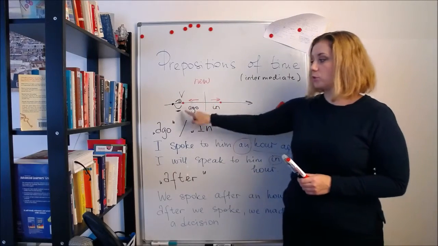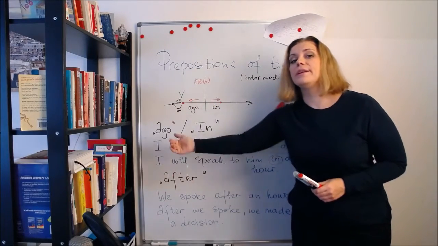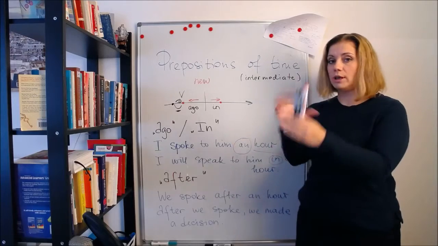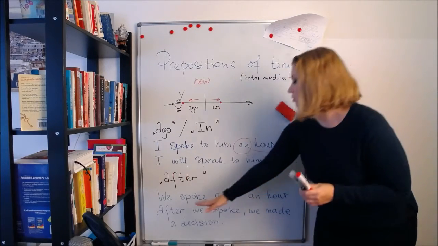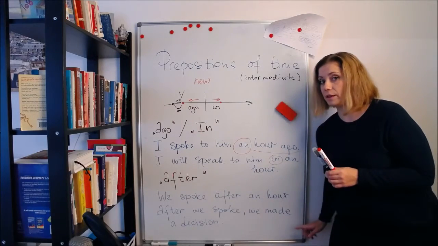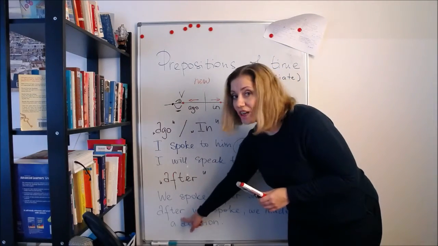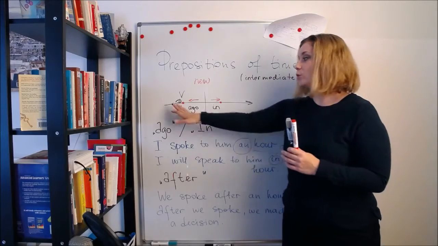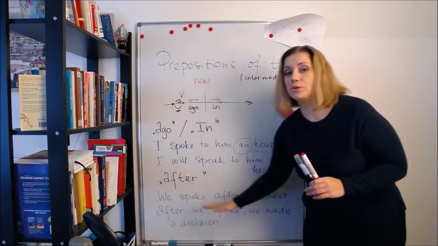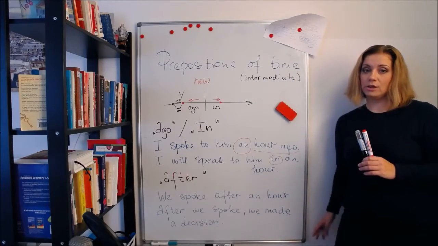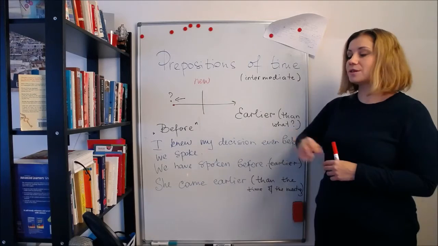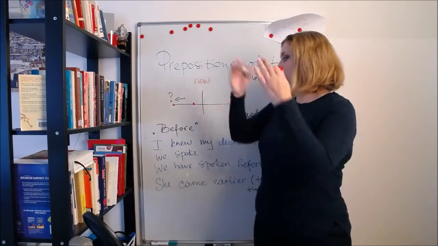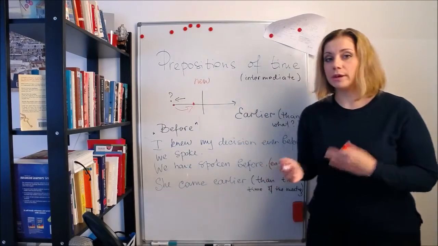According to the moment of now, we spoke an hour ago, and we will speak in an hour for the future. You also use the preposition after when you show the interconnection of two actions. So after we spoke, we did another action. So it is not a preposition, it is a conjunction. We use it to connect the parts of the sentence together, but still you show again two actions. After we did something, we did another action. After, if you remember, showed the actions in the direct order. So after we did this, we did something else. After we spoke, I made a decision.